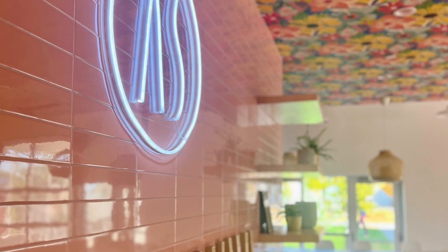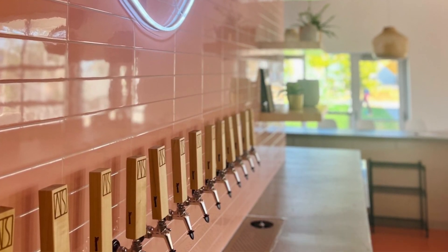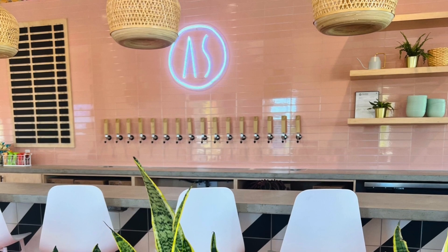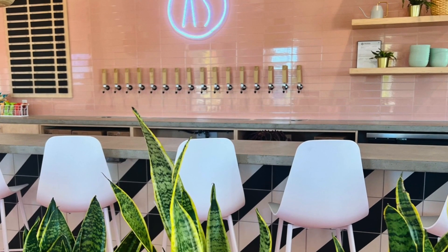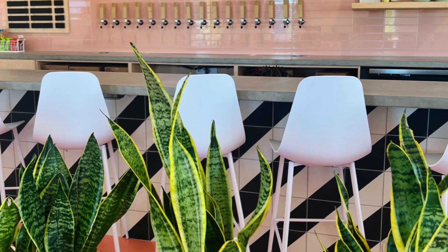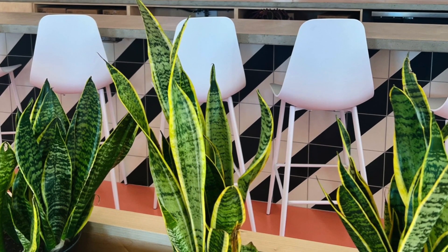There'll be all sorts of fun and great activities throughout the day at that facility. It is now officially open and has the same hours we do here in Tulsa — seven days a week you can visit that taproom, pick up releases, and come hang out. What's great about American Solera Edmond is it's just the perfect size for people to come and get a little taste of American Solera.